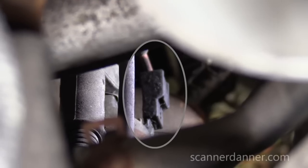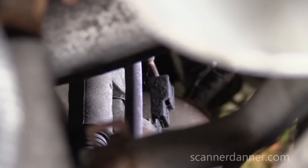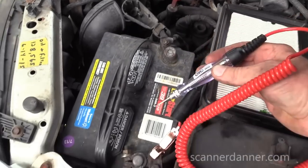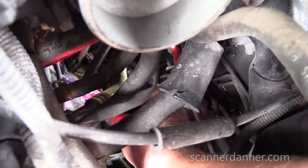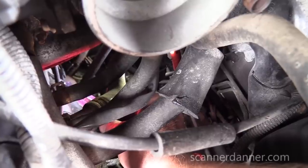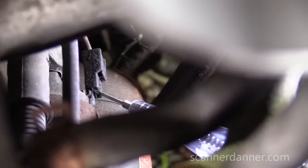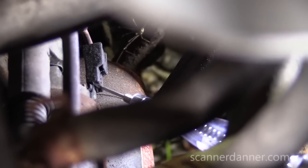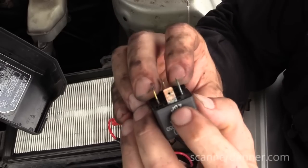The starter is in the back — that's the solenoid highlighted there, and the battery post is right there. Using a test light connected to battery ground, I check the heavy post first — it's hot all the time, stays lit the whole time, even while holding the key in the crank position. Battery post is fine. Now I'm on the stud, and I go to the S-post — the solenoid post — and it does not light. We have found our problem: there is no voltage on that S-post.